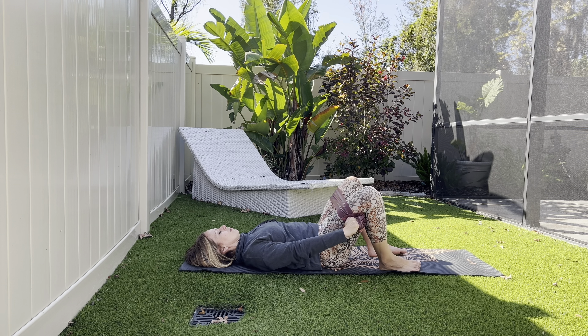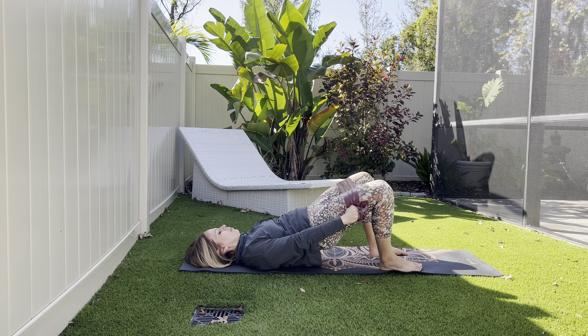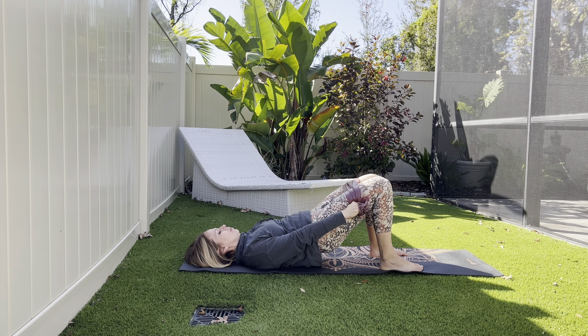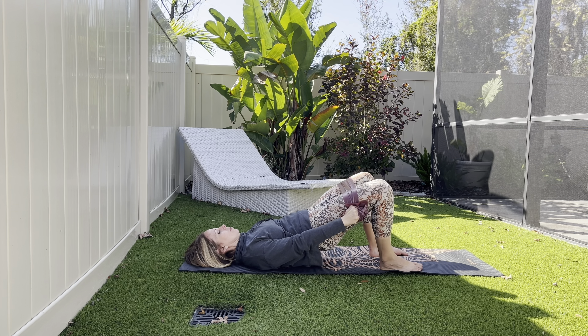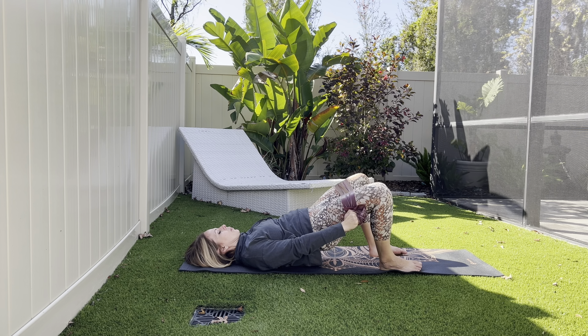As you come down, switch sides. Right hand wrapping tightly around the band. Start by doing that abduction open and shut. Pilates people in the room — this is your clamshell from reclining or from that bridge position. Let's lift those hips up and try from there for a little bit more stimulation into the outer glute and outer thigh as you open up, pressing against the resistance of the band.